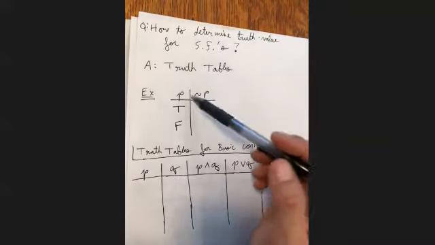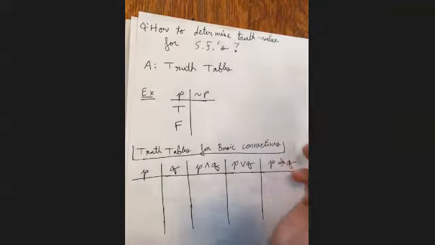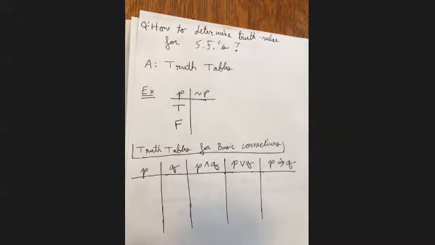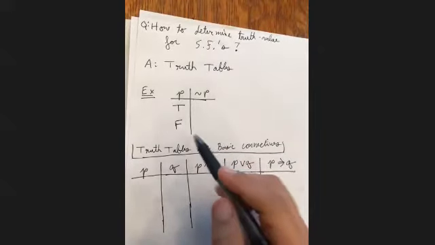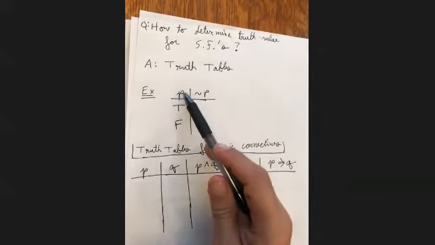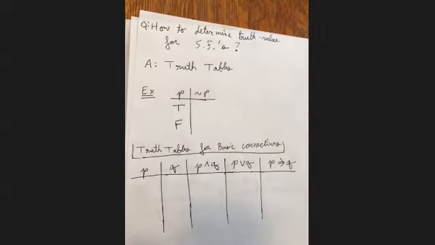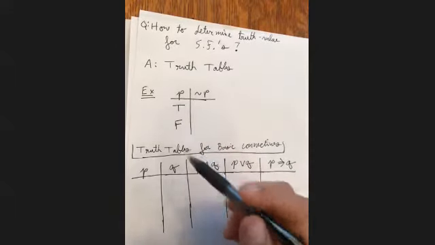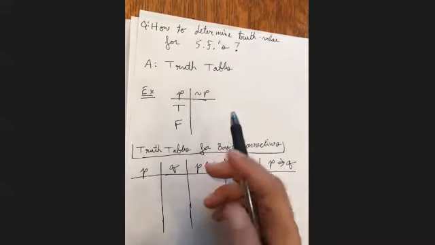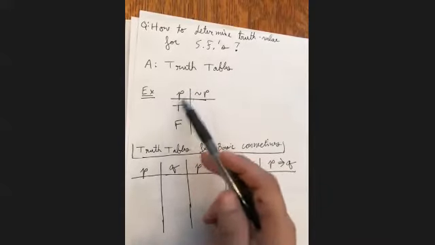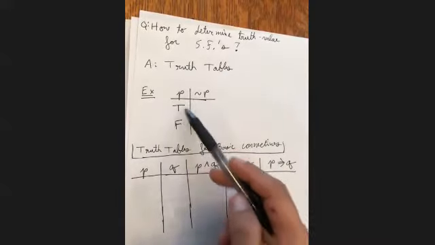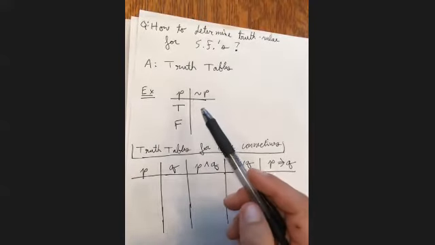From now on, whenever you see these letters, P, Q, R, whatever, we'll refer to them as variables, logical variables. Why do we call them logical variables? Because the truth value of one of these letters can change. So the simple letter P can either be a true statement or a false statement. So we can start with a statement that has a truth value of its own. We call P a variable because it can either be true or false. So it varies between these two possibilities.